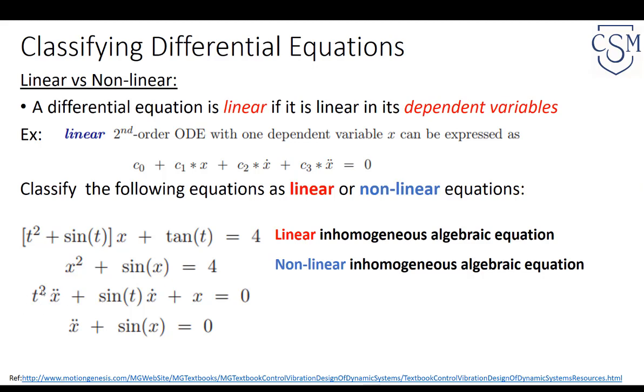This third equation here, time is squared, and this is the sine of time. So you might think that this is a nonlinear set of differential equations. However, the differential equation is of the dependent variable x, which is dependent on the independent variable time. Since the only nonlinear terms are nonlinear in the independent variable, we would say that this is a linear homogeneous ordinary differential equation. This final differential equation here, we have a sine x term. Therefore, this is a nonlinear homogeneous ordinary differential equation.